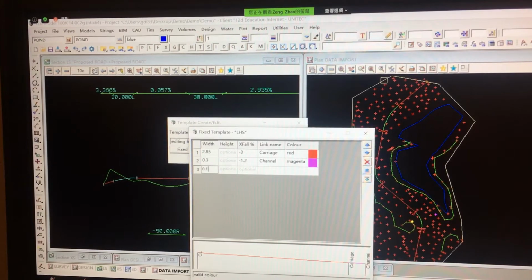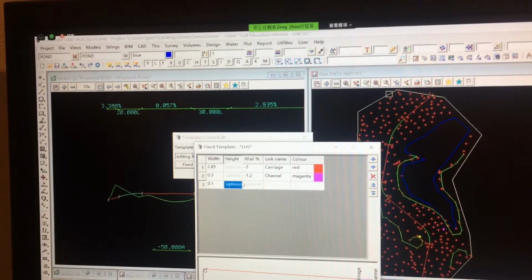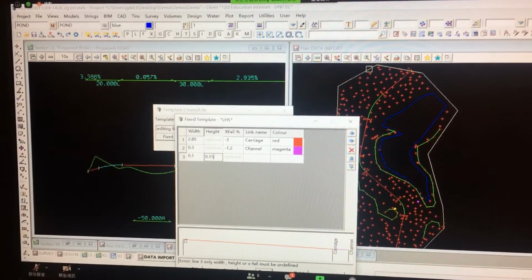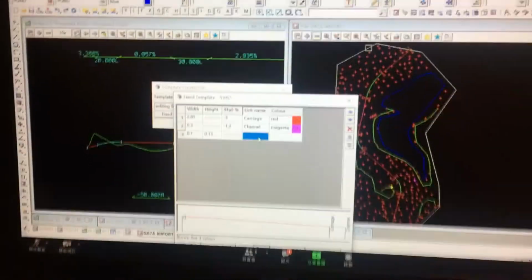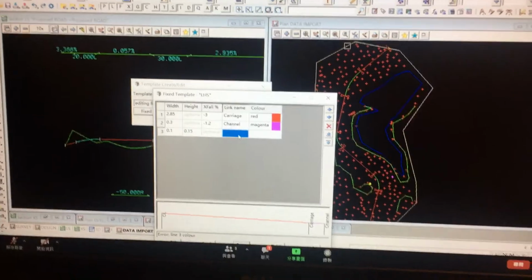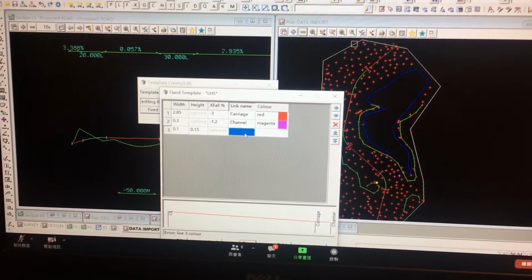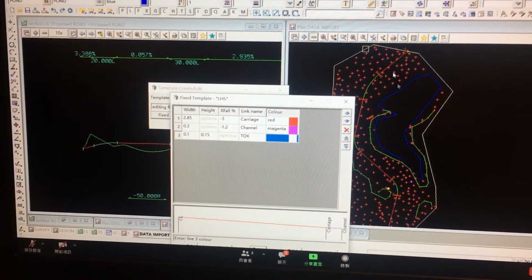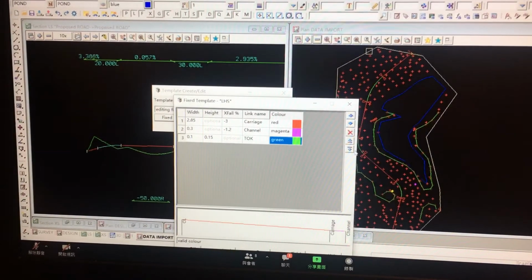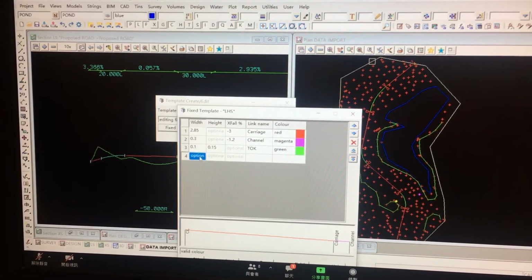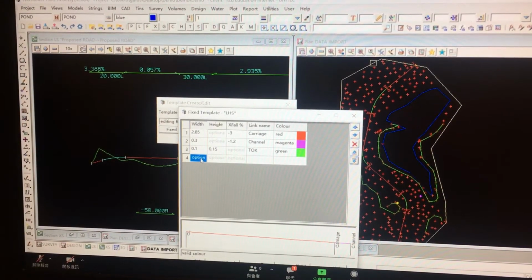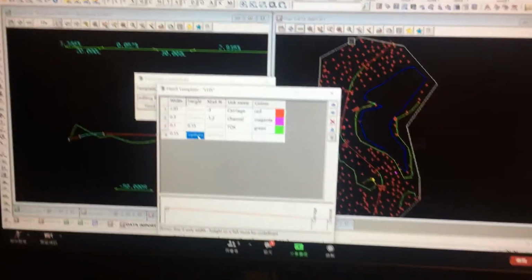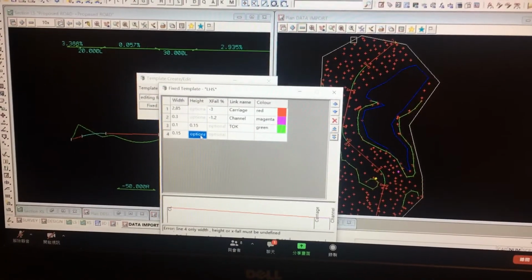Width 0.1, height goes up by 0.15. The next one is called top of curve, TOK, green. Then I go to width is 0.15. Height is.